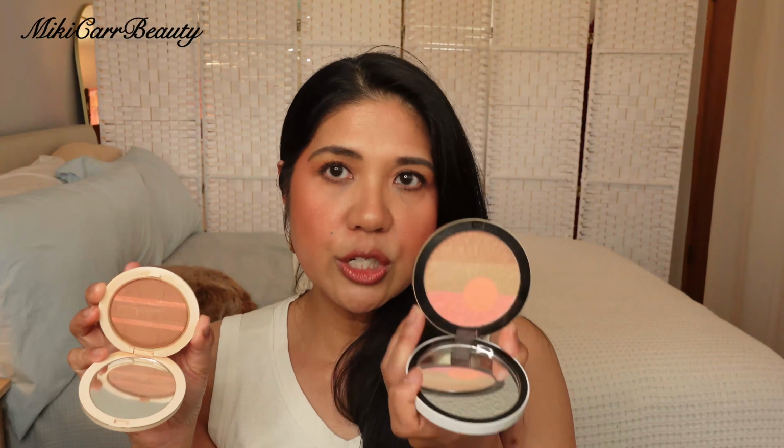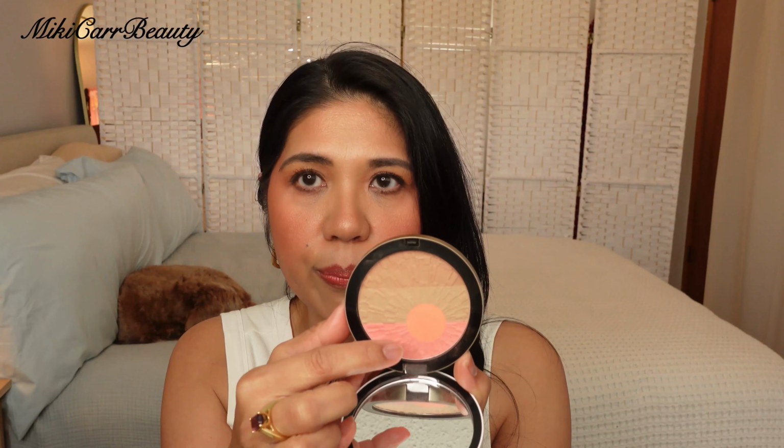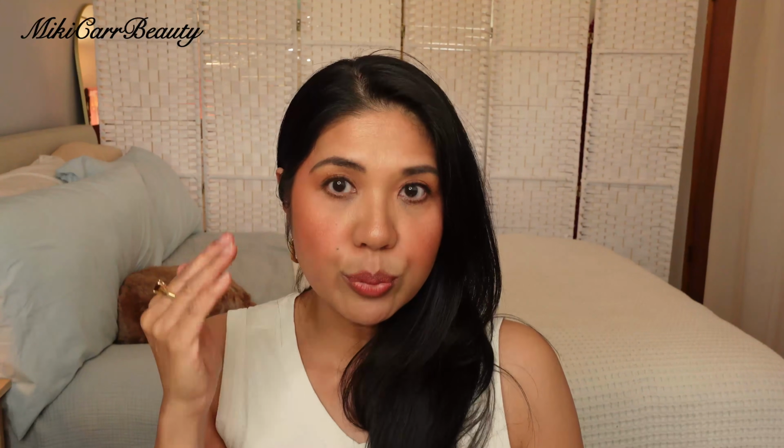What I love about this Dior product is that when I get more tan like I am now, this becomes almost what this is being marketed as, an all over. So I can use this as a bronzer or bronze blush, and it looks beautiful on my skin. I do think that if you have something like this already from the Dior collection, you don't need this. But the difference is that you can really get into the blush separately, whereas with the Dior ones you can't, just by the design.